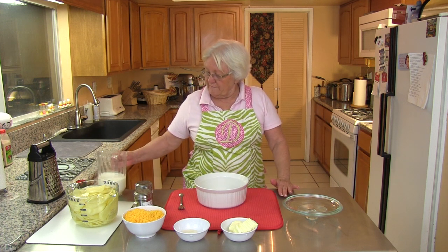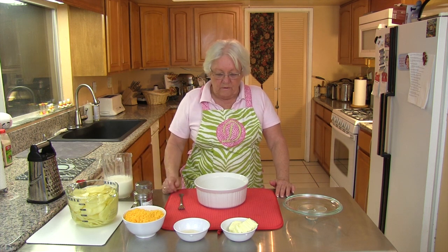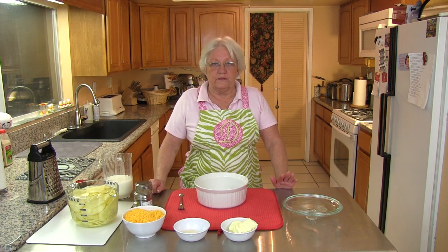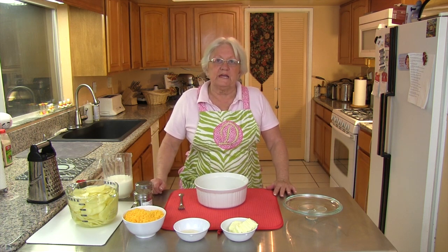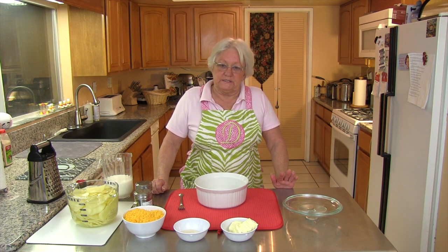Okay, then we have our milk. Now I can't tell you how much milk exactly to use. As we do our potatoes and it grows, then we're going to pour our milk over the top, and you will see how much milk you need, just enough to cover all your potato dish.